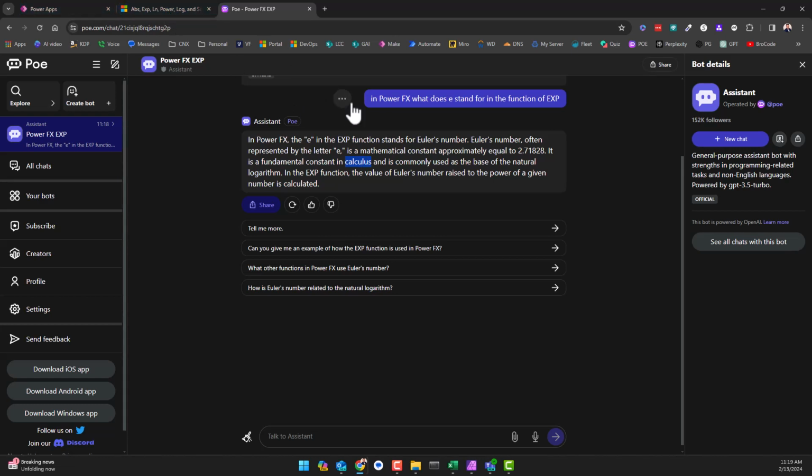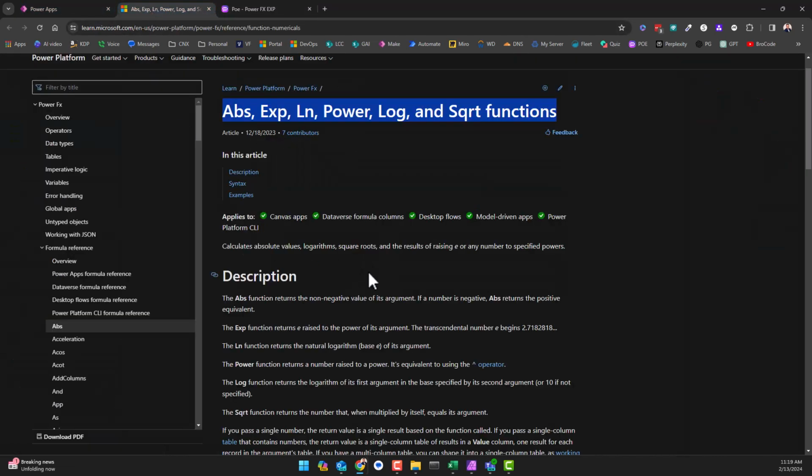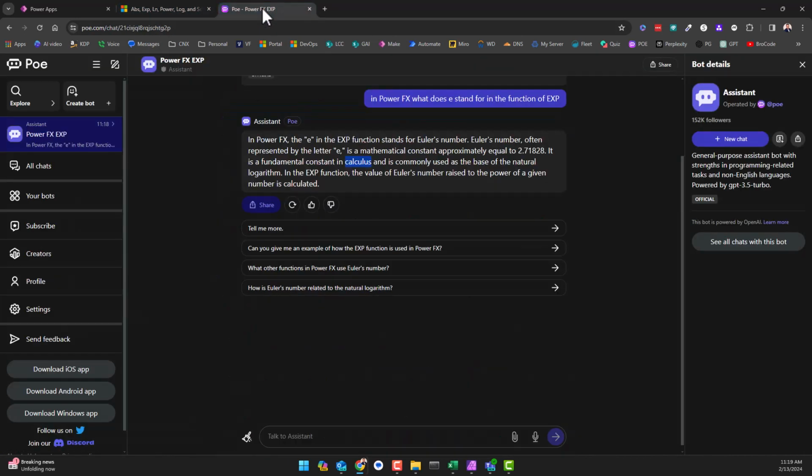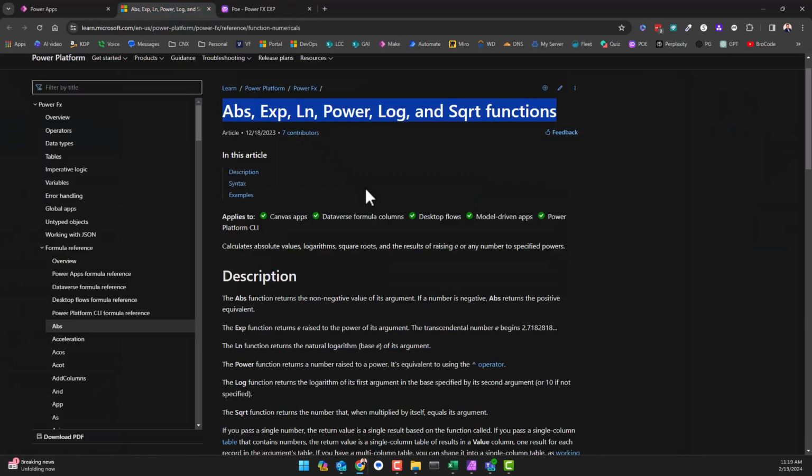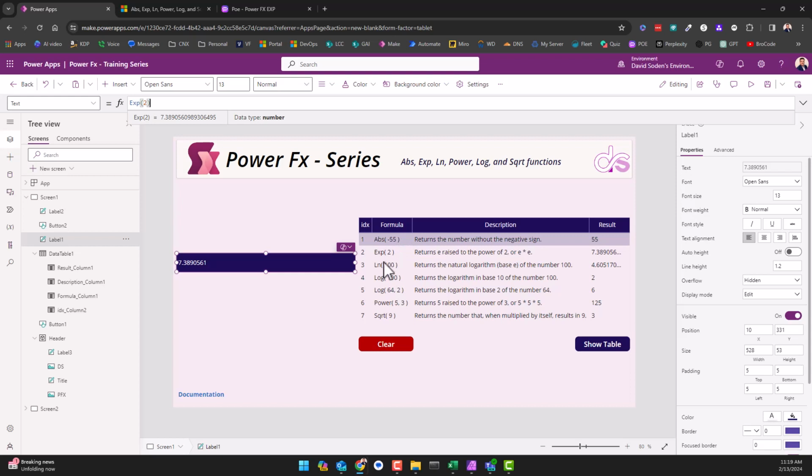And so if you run across a lot of things in the documentation, this is exactly what I do. I'm like, what are you talking about? So use GPT. These things are so awesome today. It can really help us learn a lot of stuff that we don't know. So anything you don't learn from my videos, a lot of times, if I don't know it either, I'm using some sort of a GPT to ask it, hey, what the heck's going on here and how do I use this? All right, so that's exp.